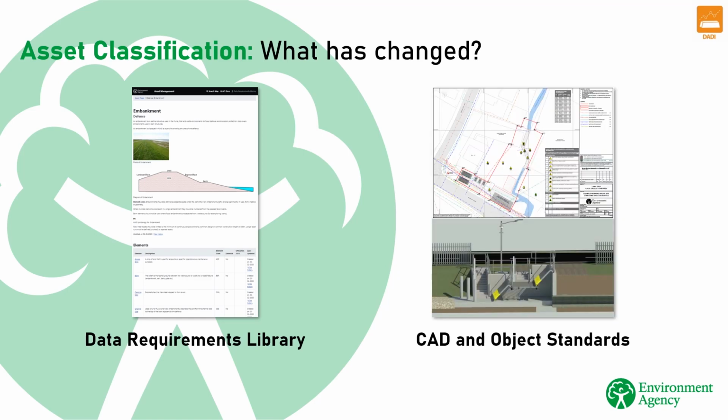We have also published standards for CAD drawings and 3D models produced by our supply chain. These standards are mandatory for capital projects so that all drawings and models designed by the supply chain will be produced in a consistent way, no matter where the project is or who is delivering it. These changes make it easier for us to review schemes as they are developed, and the consistent format makes it possible to simplify the way we capture asset information for operational use when a project is completed.